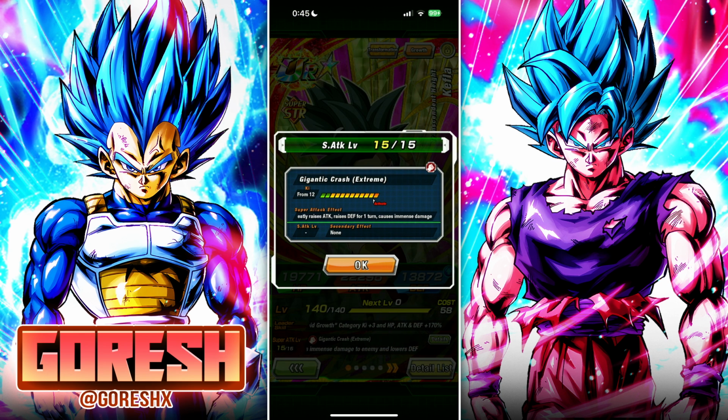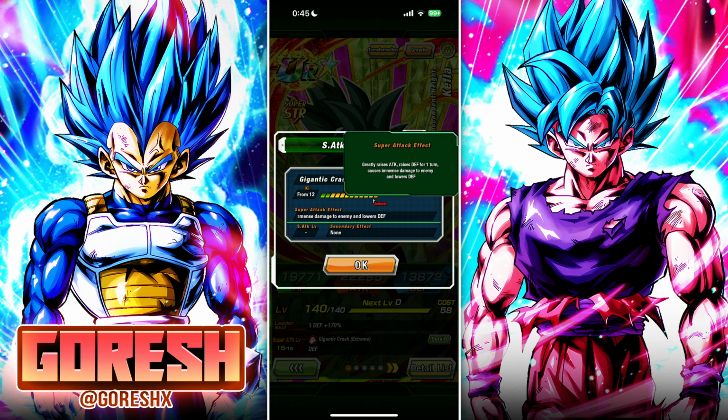So she has, of course, 3 forms. You guys know how the STR KEFLA works, so we're going to go through all the details here. Base form super deck effect, she greatly raises attack and raises defense for 1 turn. So I think that great raise is an infinite stack, great raise of attack, which is really, really good, obviously. It's not going to result in some ridiculously massive jump in offense, but you'll see why it matters when we go through her passive.